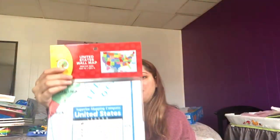Wanted to put a map on a wall, so every time we walk by, she points at things. At this age she asks, what's this? Honestly, she doesn't say much, but what she says is what's this, and she points at things. So this little map thing, I think, is going to be awesome. I'm trying to show her more about dinosaurs and animals and stuff like that.